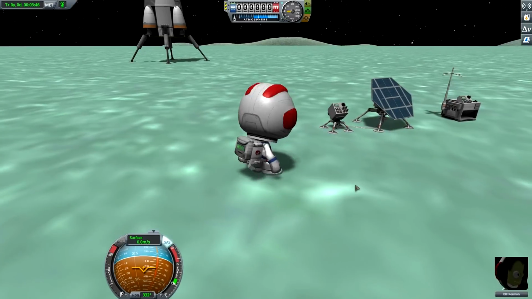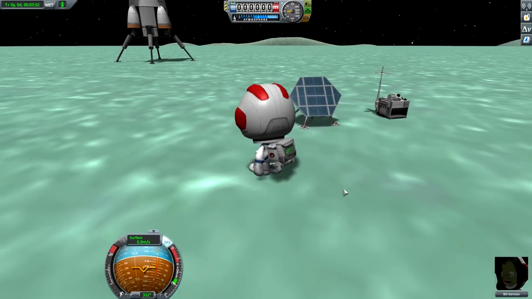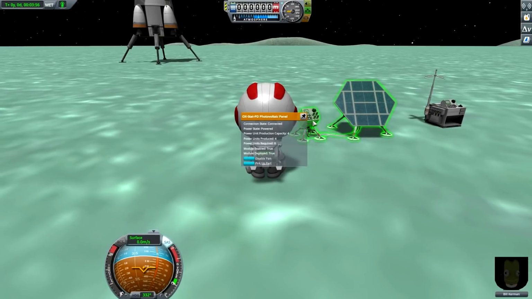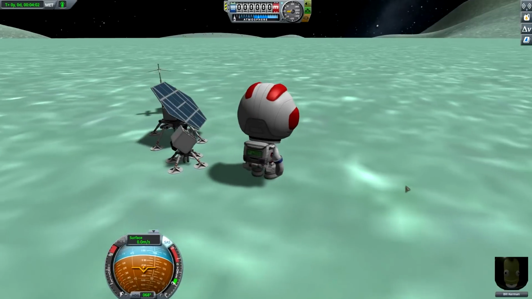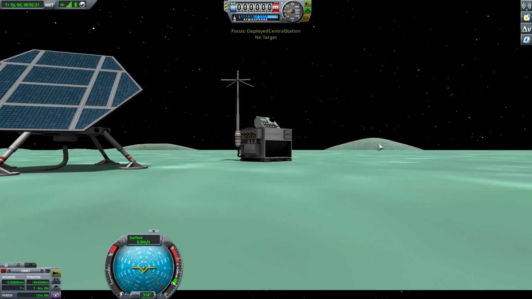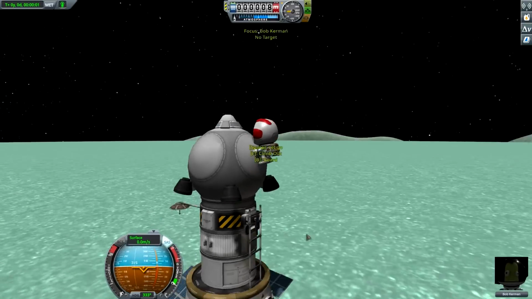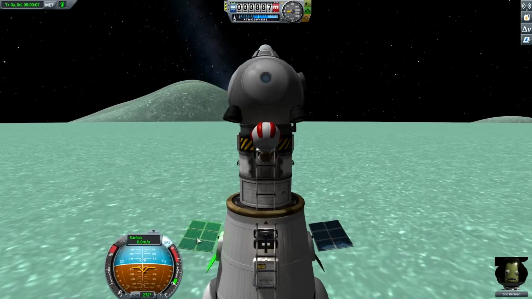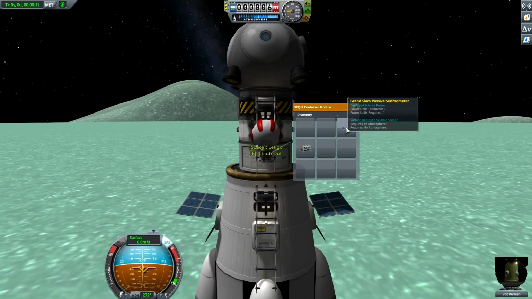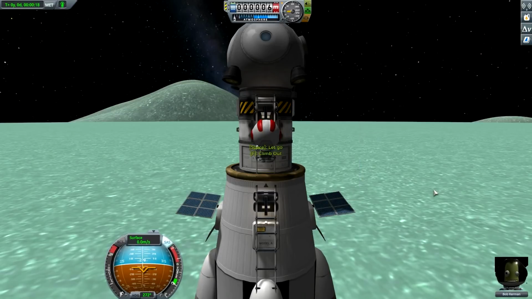Isn't that nice? Okay, Bill, so what do you think? Is it considered deployed and powered now? Yes, it is. Okay, that means we are ready to start deploying our experiments. And this will be done by no other than our very own Bob Kerman, because he's a scientist. And if the qualified scientist deploys them, then you get some extra efficiency. First, we will do the mystery goo.